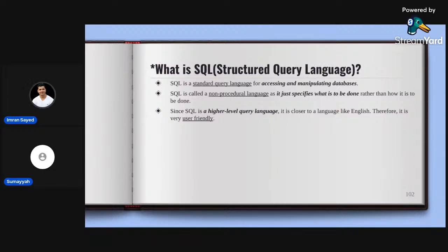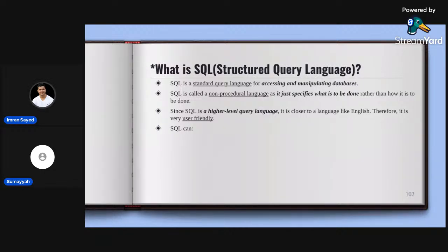It can create databases, manipulate databases, perform CRUD operations, create tables, and give permissions for the stored procedures and for the views.